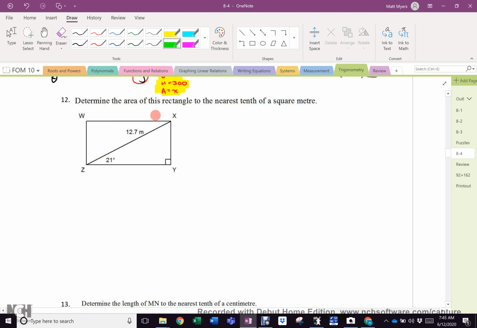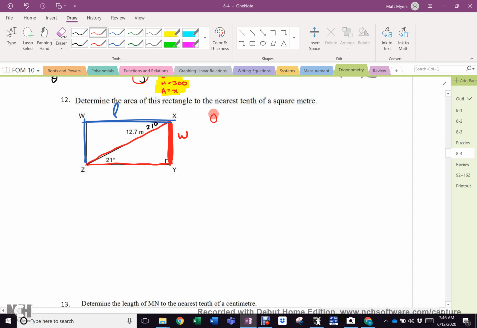Okay, determine the area of this rectangle. The area of a rectangle is length times width. So I have this red triangle right here. So if I know that, that's the width of the triangle, isn't it? Width. Then I also have, and I'm going to draw it up here because it's the exact same triangle, if this is 21, what's this? Well, of course, that's 21. And in the blue triangle, I can get the length right there.